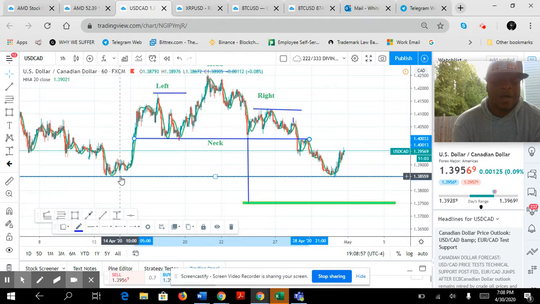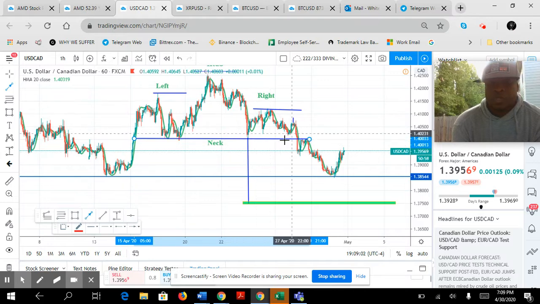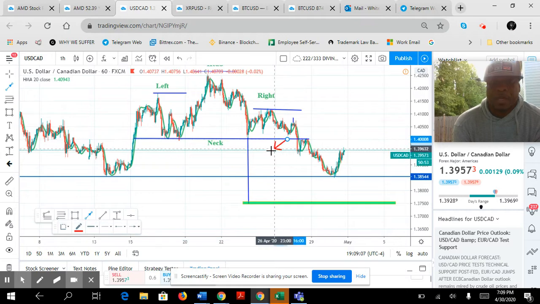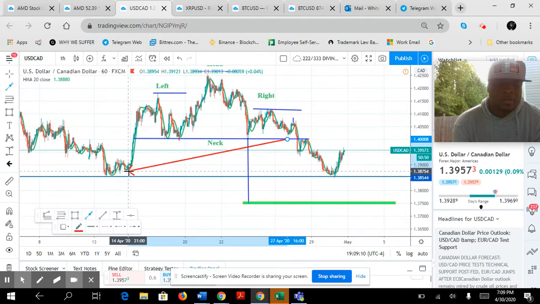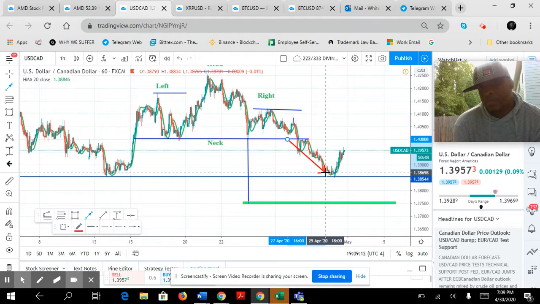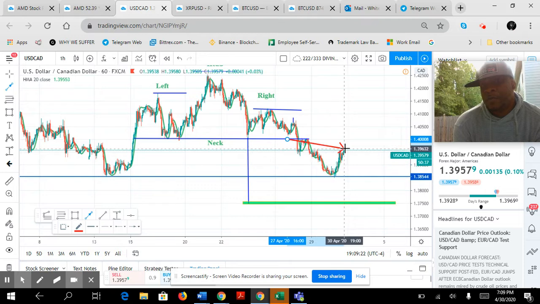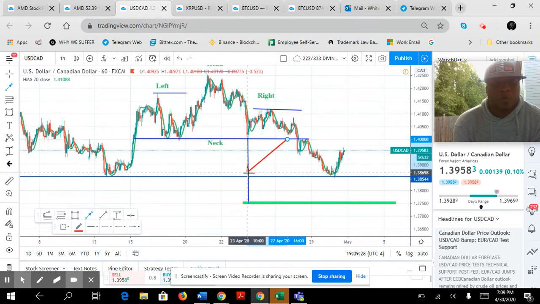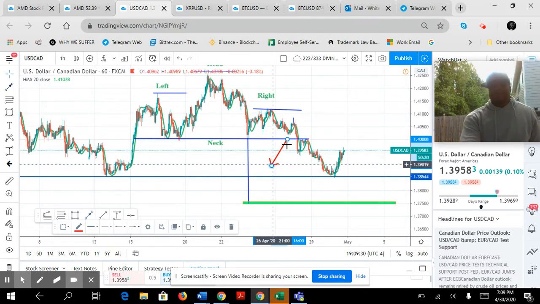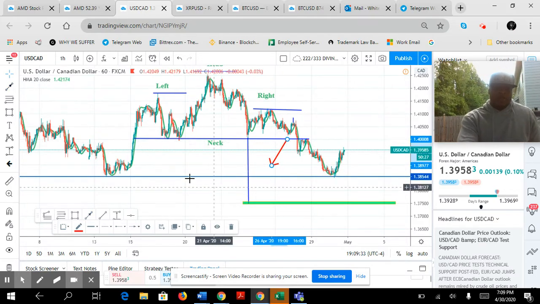Okay, we want to get out. This is the area to get out, and this was a successful trade. We did enter right here on the breakout, and we rode it all the way down to here, and you can see price came down. Why did we say we want to get out? Look what's happening. Look at this impulsive bullish move after it bounced off this support. So we want to be safe. Take the profits off the table.